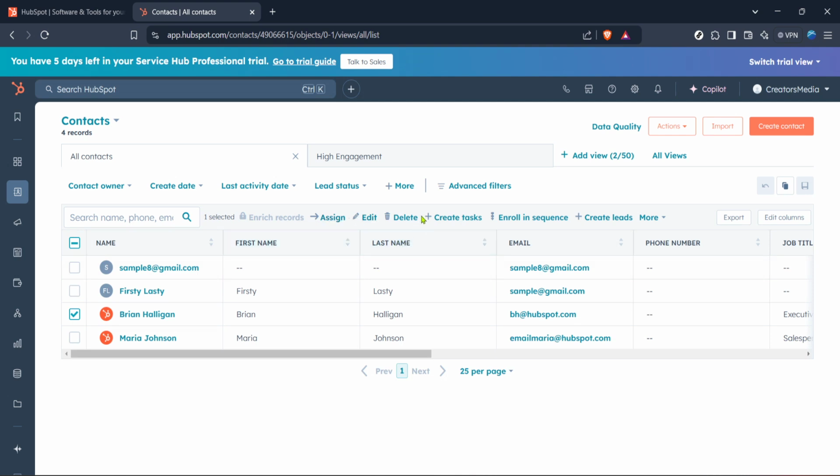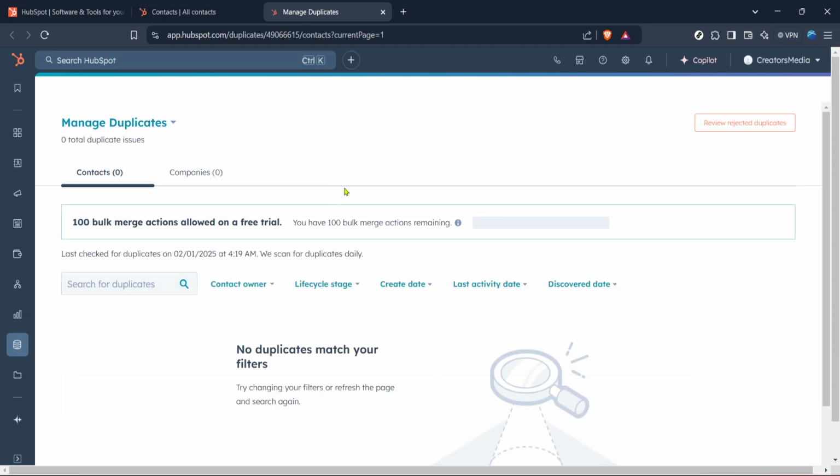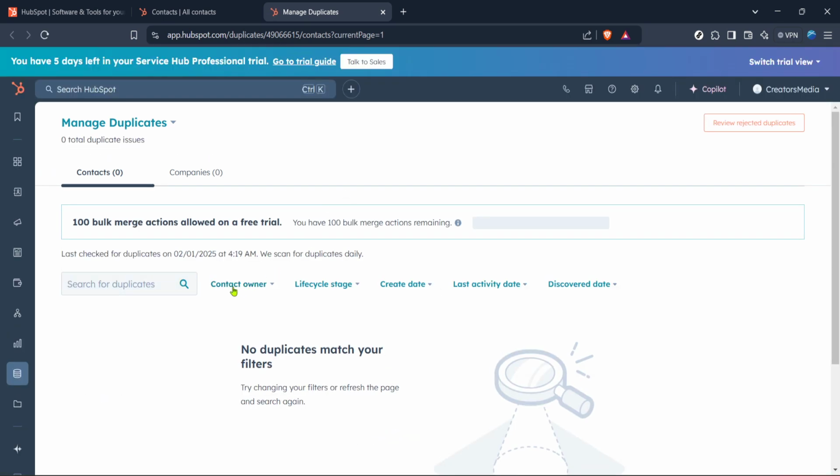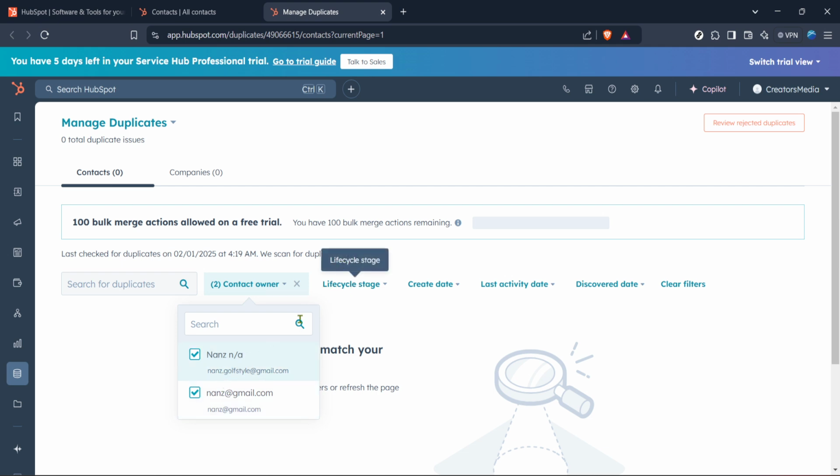This feature is what will allow us to identify and correct duplicates based on specific rules and criteria that we set. Once you're redirected to the Manage Duplicates section, click on the Manage Duplicates button again. This may seem redundant, but it's just how the system is set up to give you access to the duplicate management tool. Here you can employ HubSpot's AI-driven algorithms to automatically suggest duplicate contacts based on similar attributes, or you can customize the rules yourself.